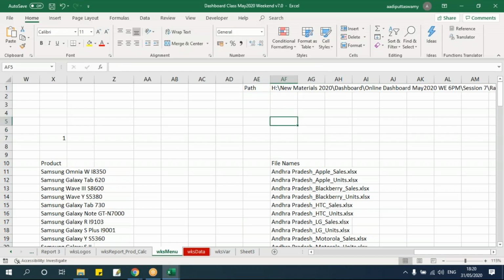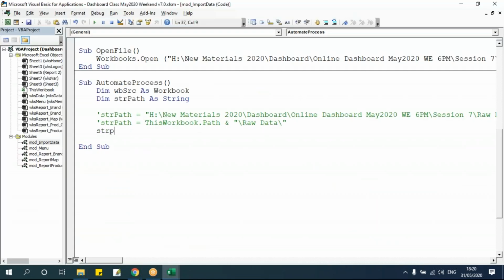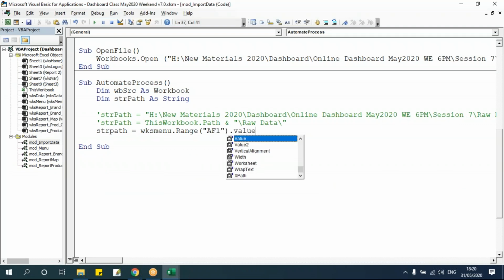Suppose if your data location changes, you can just copy and paste the new path wherever you want and start working on it. Now I have to take this reference, AF1: strPath equals WKSMenu.Range(AF1).Value. This is another way.